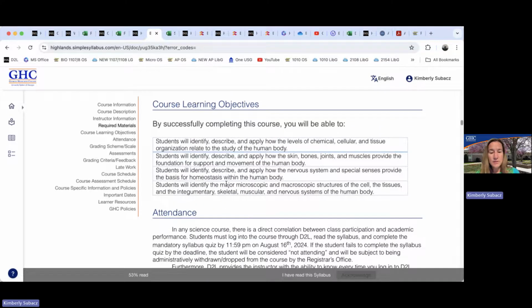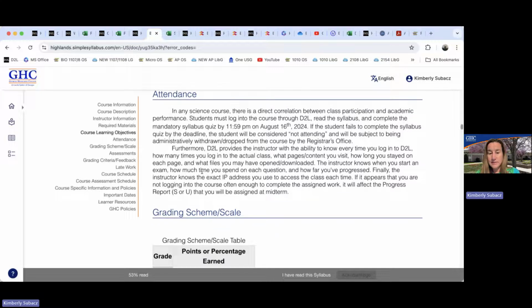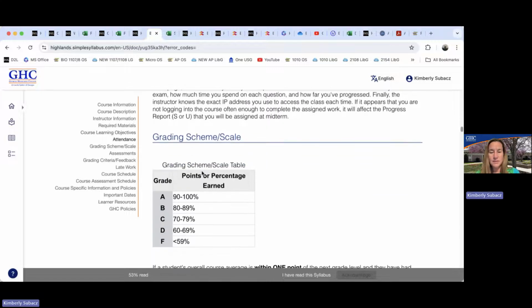You'll also find the CLOs for the class with the objectives. Attendance: definitely log in. I do need everyone to log in to this class. And please complete the mandatory syllabus quiz. The syllabus quiz is due on Friday the 16th, which is the last day for add/drop. So everybody should be in by Friday at midnight, and hopefully you have already completed the mandatory syllabus quiz. I know some of y'all already have, because it's the first day of class and I have looked. Please do log in and complete the mandatory syllabus quiz, and then we have other assignments that are coming up that are also in the schedule.